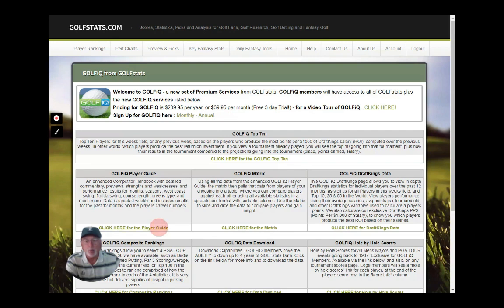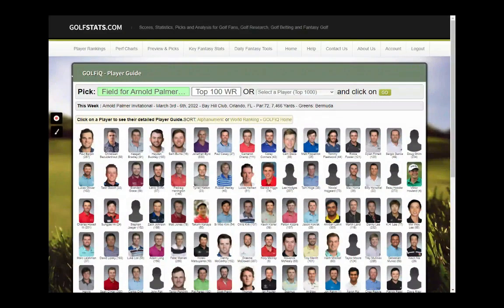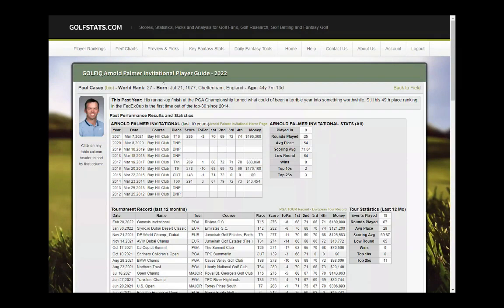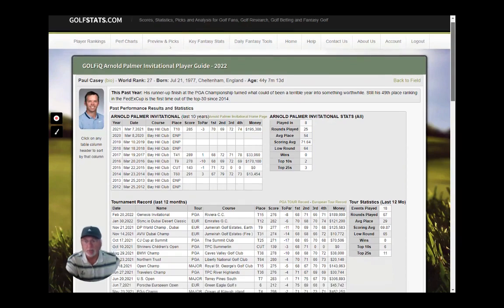So if you remember, briefly reviewing, when we looked at the player guide and an individual player, let's say Paul Casey, we showed you a lot of information about Casey's career performance using a lot of variables and categories.